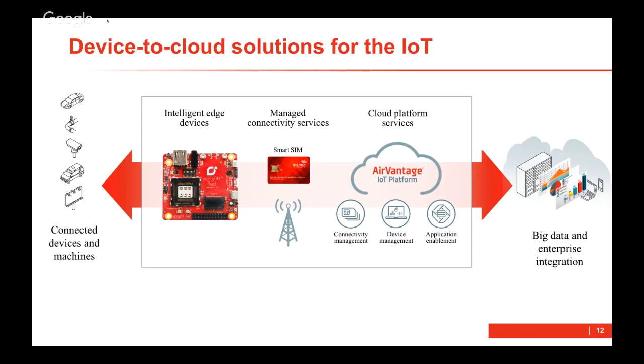Either or is fine. In the end, we are providing you a mechanism to take data from the edge, and we have APIs in Legato that allow you to connect easily to the sensors and actuators and other wired and wireless sensor technologies. And on the AirVantage side, we allow you to use cloud connectors to connect to third-party cloud applications. So this is what we're beginning to see people are using the platform for: taking data from the edge, doing some processing, pushing it back to the cloud, and then connecting it to third-party enterprise solutions.